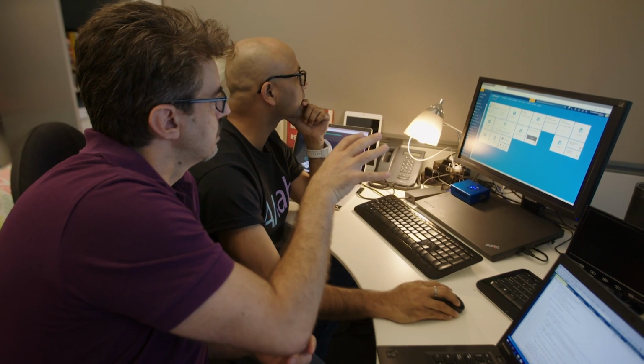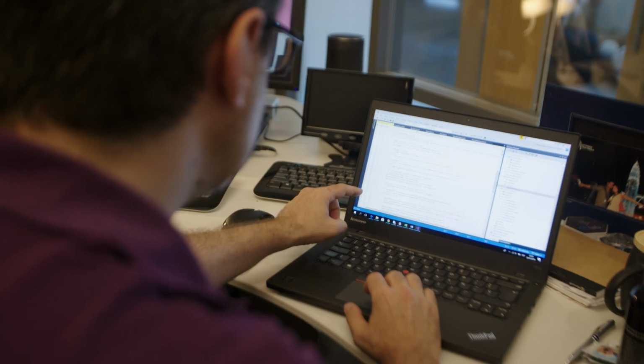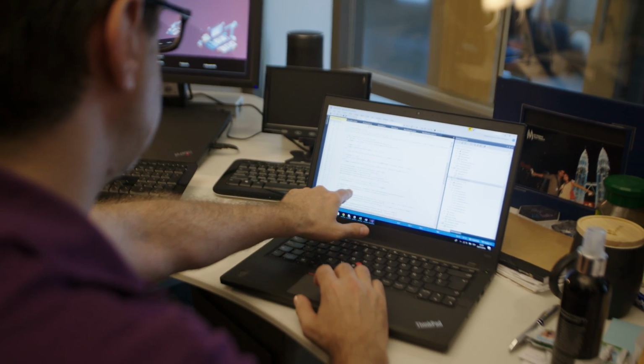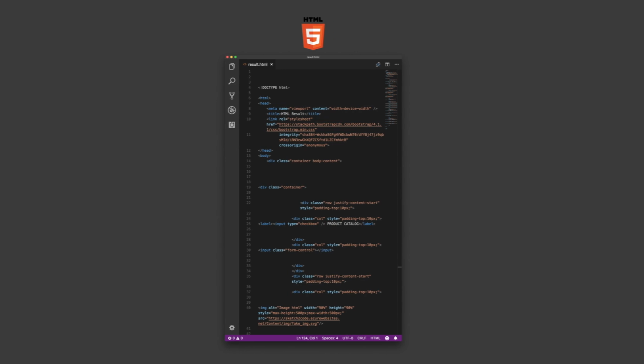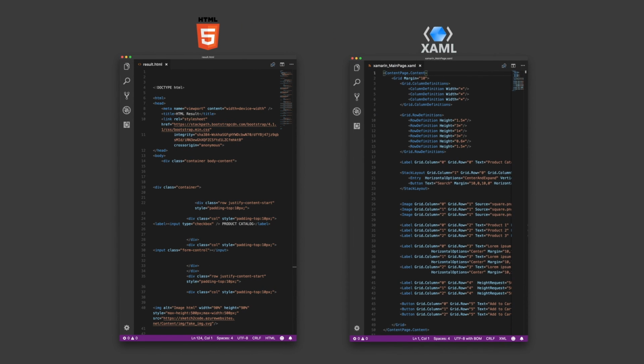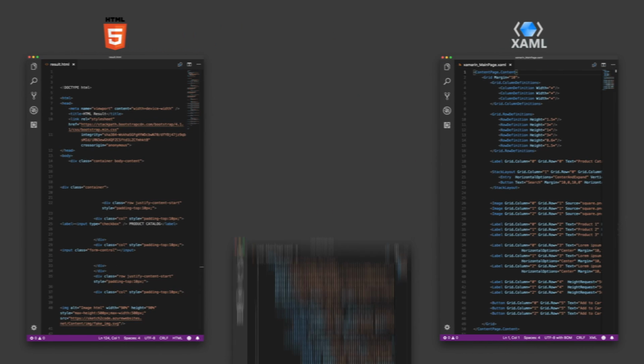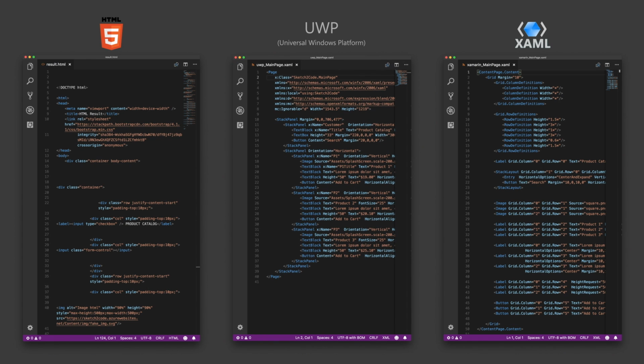So we have built a complete Azure infrastructure. We have an Azure function that coordinates the whole process. It calls the services, it stores everything on an Azure storage. And then we have a website to expose this functionality to the final user. The best part with this application is that even though you can extract the code in HTML, it's independent of HTML, you can also extract the code in XAML using Xamarin and Universal Apps.